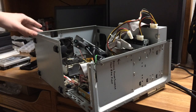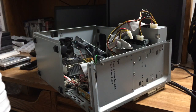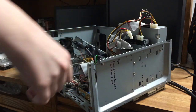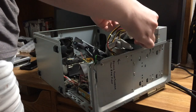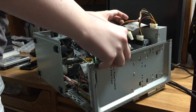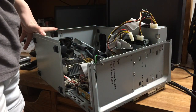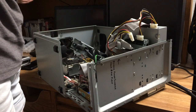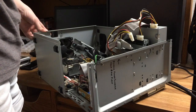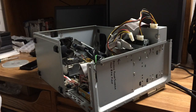Okay, so I have it open. And actually this is nice, because this means it'll be super easy to replace the CMOS battery, which I know for a fact is dead. Anyway, let's just make sure that everything is wired up correctly. In my explorations, I've never seen the zip drive show up under the BIOS, which means it may just not be bootable, or it may not be detected. The latter of which likely means that there's a jumper issue.